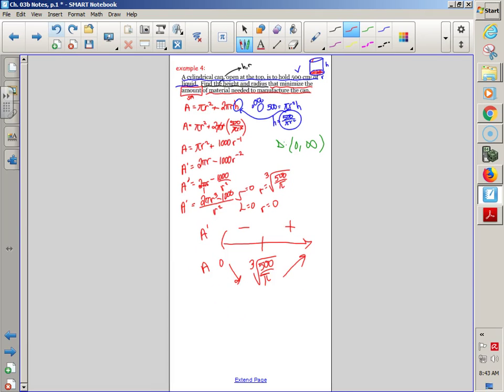What are they looking for? Find the height and radius. So I can say, okay, the radius is going to be the cubed root of 500 over pi centimeters, I believe. And the height is going to equal, you guys know what I'm going to do, right? Plug them in, plug them in. Patricia, you have your calculator.